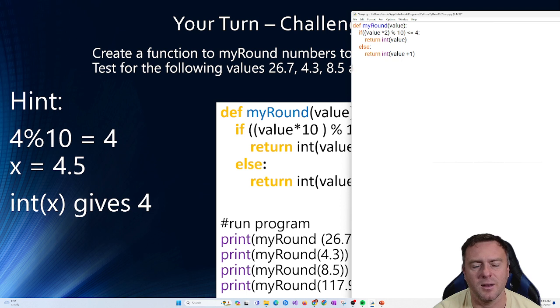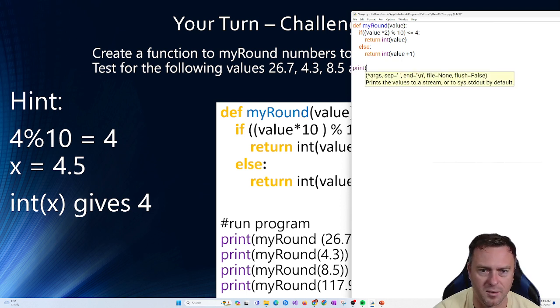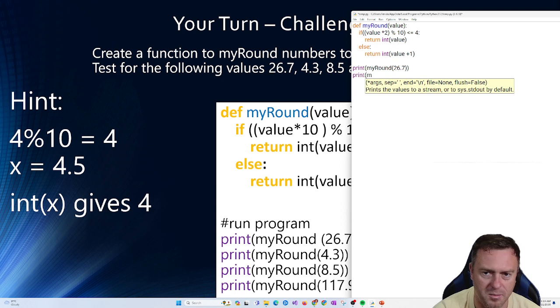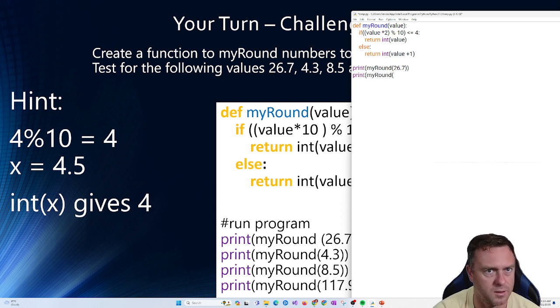So then I'm going to print out my round on 26.7. Then I'm going to print out my round on 4.3.